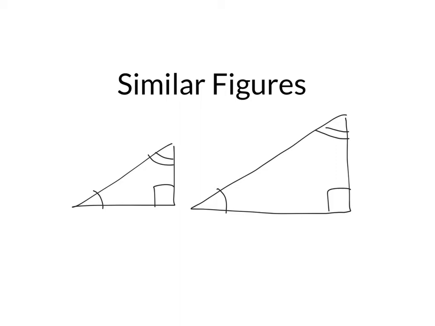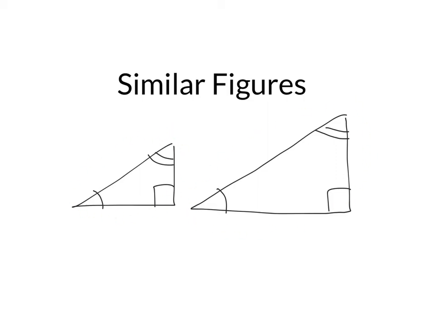Okay, so you could have the same size and same shape. They could be congruent shapes, congruent polygons, and they would still be similar because they fit all the characteristics of similar figures. But generally speaking, when we're talking about similar figures, we are usually talking about something that is bigger or smaller than the original.